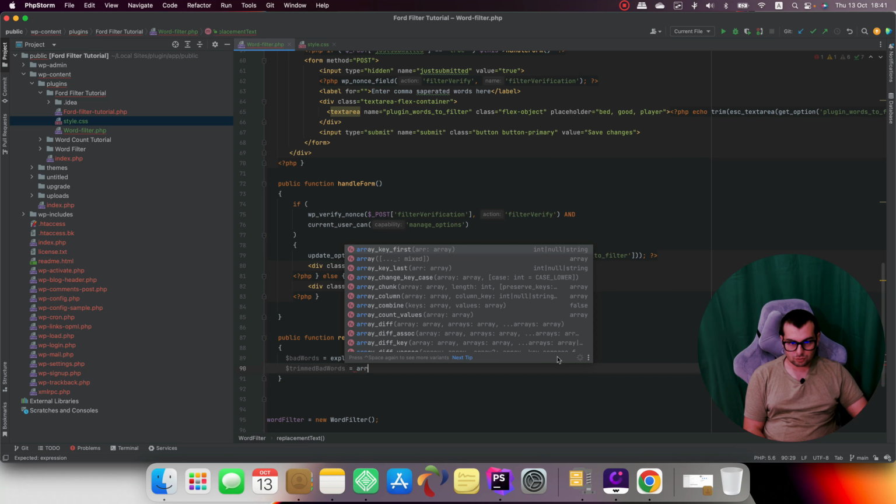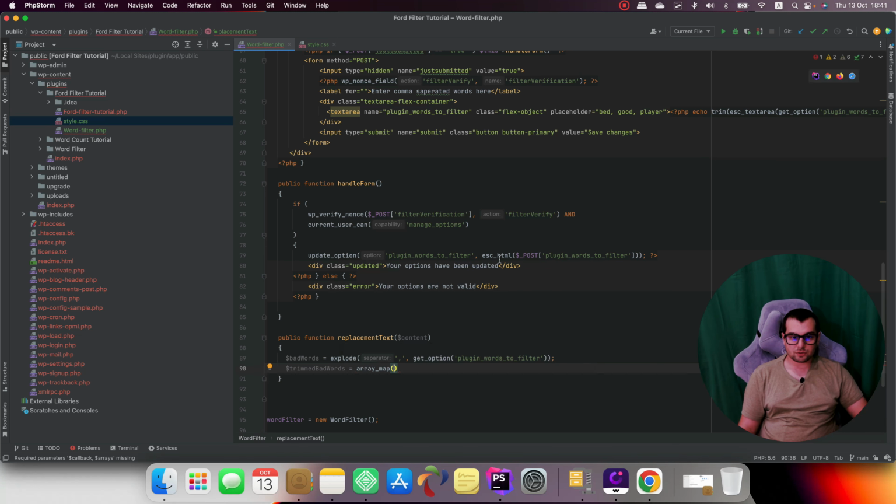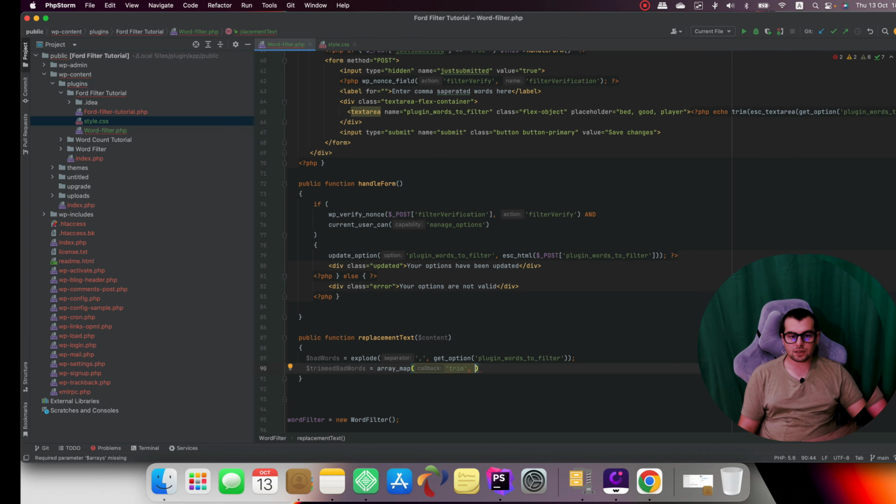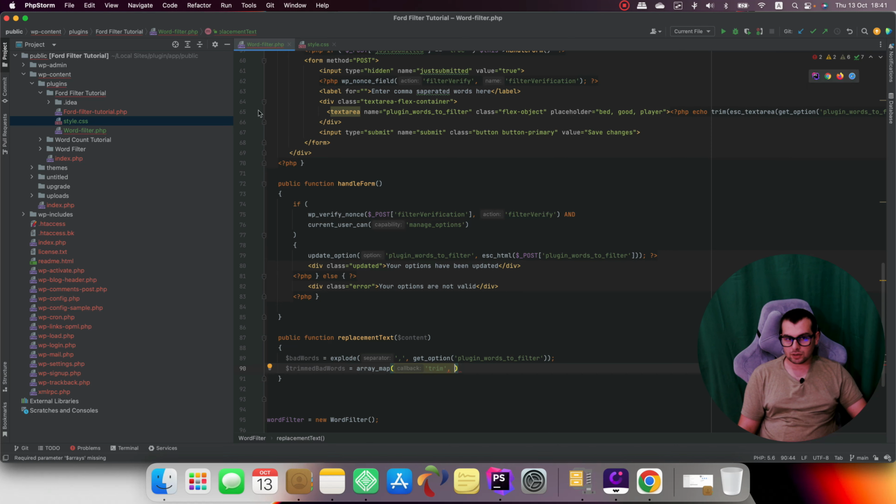So I'm going to do array map, especially if this trimming is for each of those words, not for the whole string. So I'm going to use trim to trim the data, and as a second argument I'm going to pass our bad words. I'm going to copy this name of variable and paste it here. So we are done with this part.